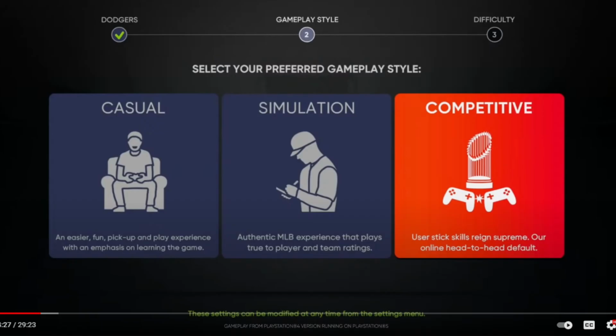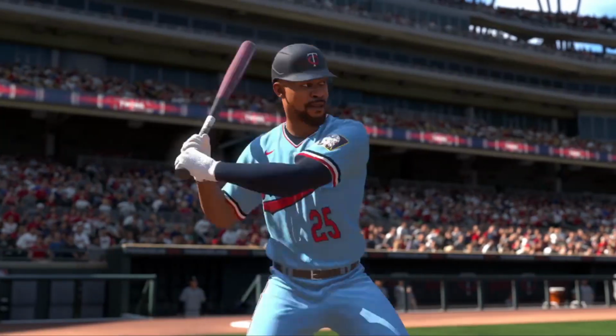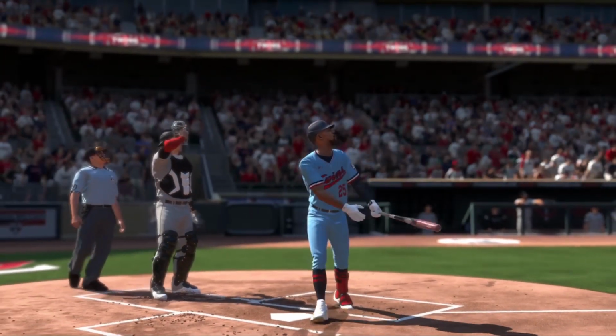All right. Number 3, the game styles is a pretty big deal. Casual, simulation, competitive. This is going to be maybe something you don't really notice a whole lot, but this is a huge change and a huge, I guess, upgrade and a difference in the system. Basically, casual: easier, fun pick-up and play experience with emphasis on learning the game. Simulation: authentic MLB experience that displays true to the player and team ratings. And competitive: user stick skills reign supreme. Our online head-to-head default.